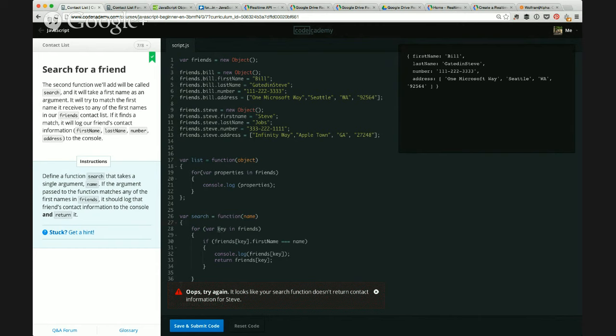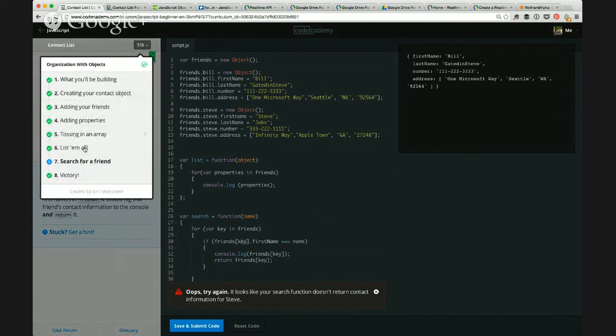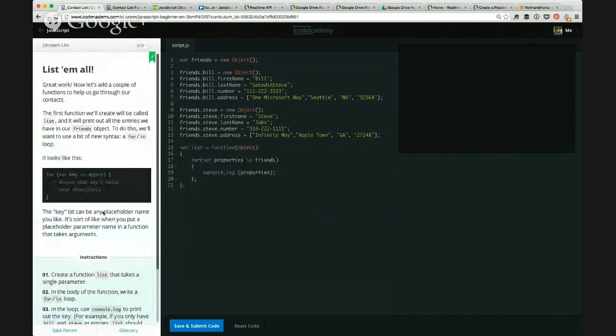Let's say the value is 0, because everything starts at 0. Or maybe it's 1, I'm not sure. And then you go friends 1. Let's see if I can go back, it might show me what that means. Somewhere up here, key. So that's this one.